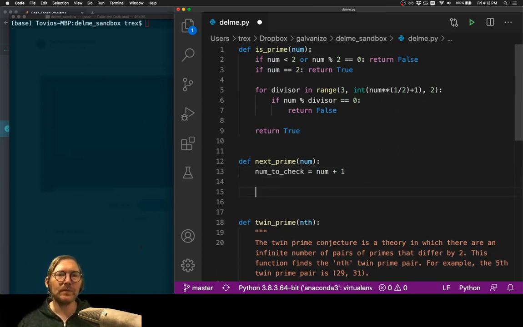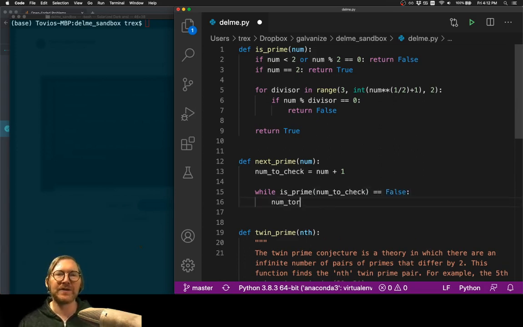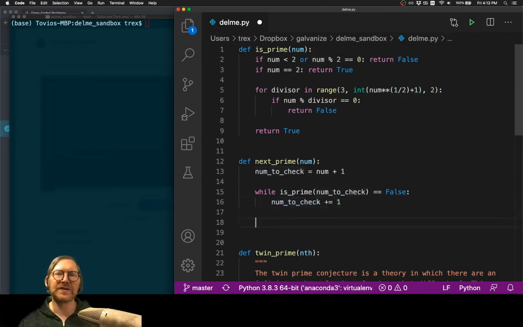And I'm going to say while isPrime of the number to check is false, so here I'm using a while loop, then number to check is going to get incremented by 1. Okay. I could optimize this slightly. I could make it so that there's a little bit of logic to account for evens, because we should never really need to check evens.